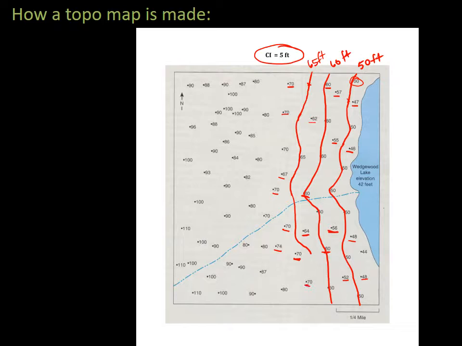And again, here's a 70 and a 60, and so the 65 line must go between those two. And we're done. The key for drawing a contour line or topo line of a particular elevation is that you're always going to be splitting elevation values that are larger and smaller than the line you're drawing. The 65 line goes through points that are 65, and it always goes through points that are higher on one side and lower on the other.